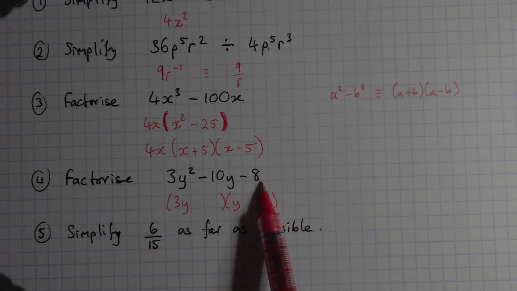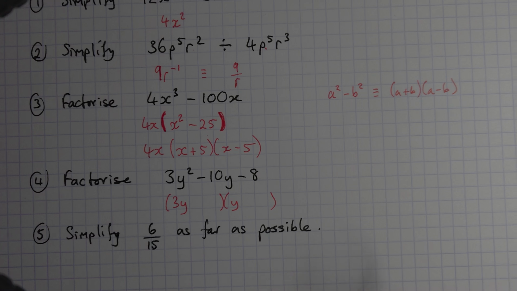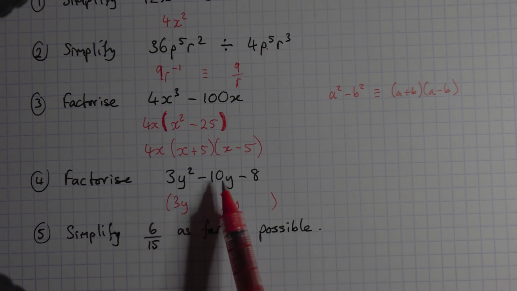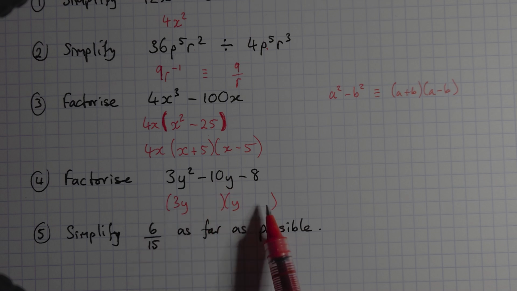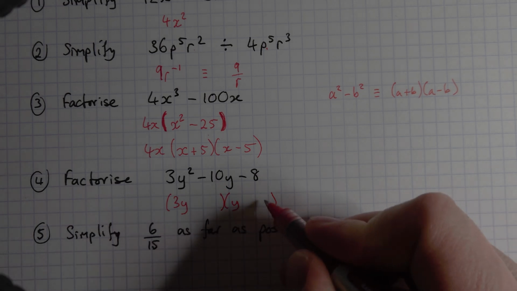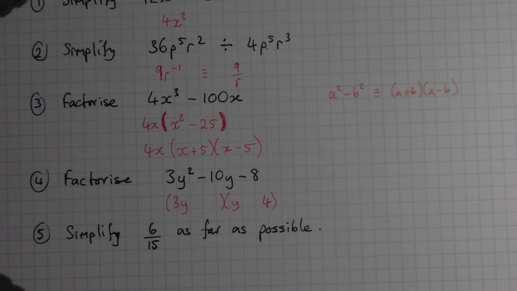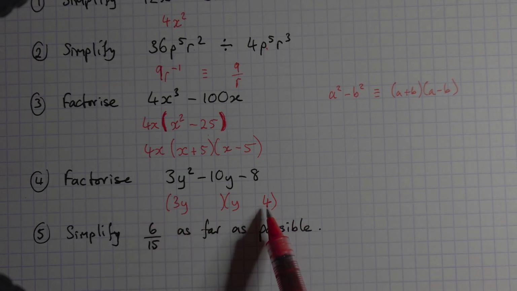In fact, it could be 2 times minus 4, or minus 2 times positive 4. It could be 8 times positive 1, 8 times minus 1, and minus 8 times negative 1. So there's a few choices here. The fact that I've got to get a 10 here means that I probably can't put a big number like an 8. 3 times 4 is 12, and that's getting me close to the 10. So maybe I'll put a 4 there, because 3 times 4 will give me 12.